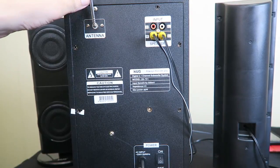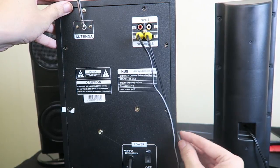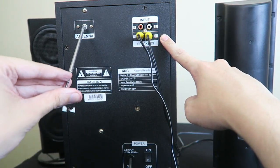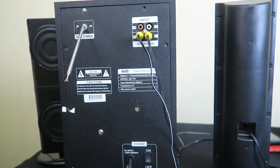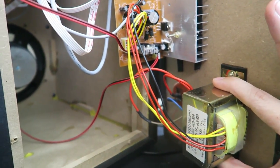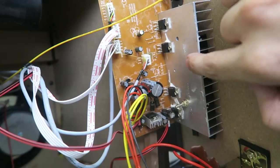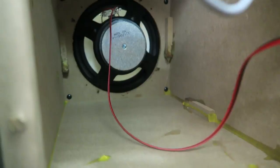Being the Gadget Addict channel, we're going to open this thing up. I've already removed most of the screws — you can see how the speakers connect to the back, this is the phono input, the bendable extendable antenna, and the on/off button. Inside, the power comes in and goes through a big transformer — it's quite a large transformer. Then there's all the power components connected to a big aluminium heatsink which keeps the components cool.